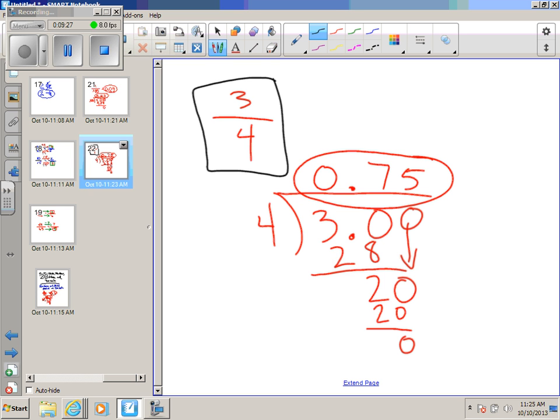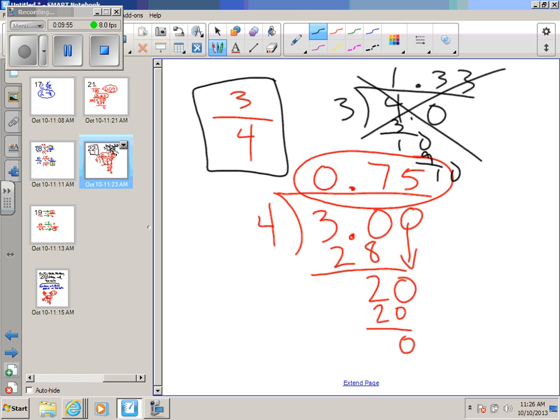Here, watch what happens if I do this the wrong way. Let's say I put the 4 on the inside and the 3 on the outside. Oh, look at that, there's 1.3. Does my decimal match up with the logic that I just said? Is this a value that's less than 1 whole? No, it's 1 point something. So I know I set it up wrong. That doesn't make any sense. Okay? So you can check and say, oh yeah, 3/4? Yeah, that's not one whole.